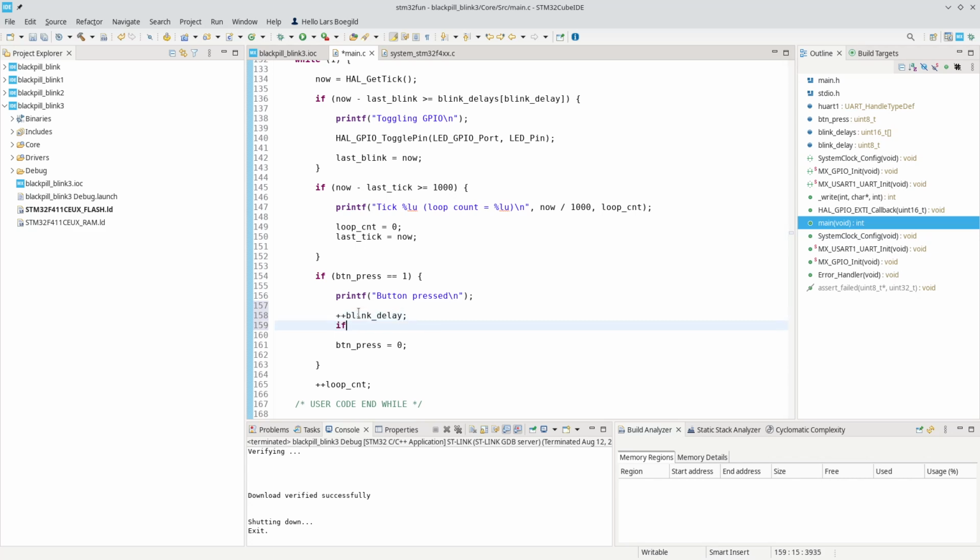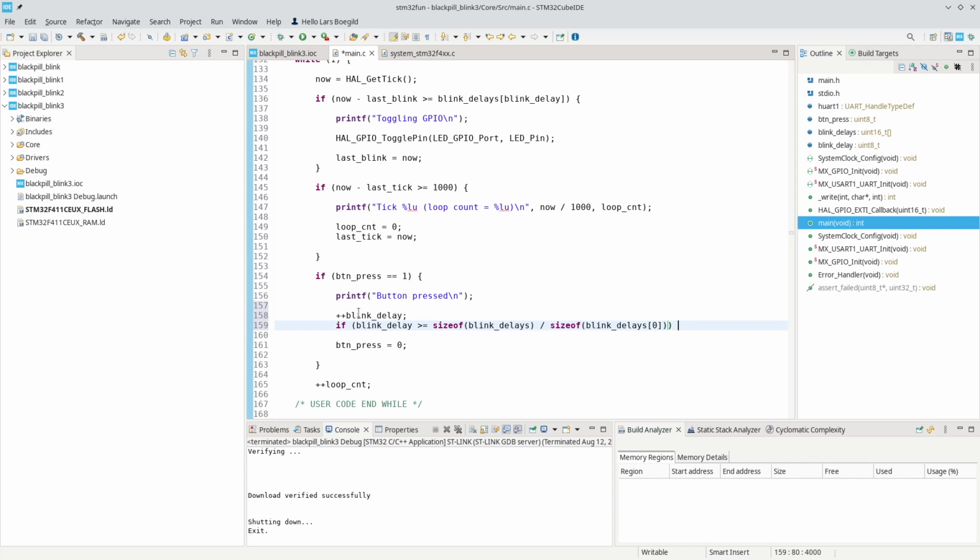However, if blink delay is greater than or equals size of blink delays divided by size of blink delays 0, that will give you the size of the array.